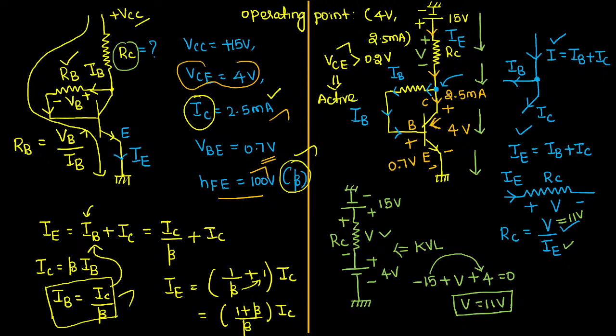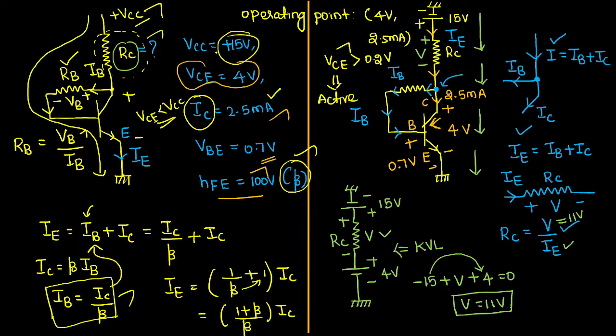And I also told that the value of VC must be less than the value of VCC. That condition will always be valid, because we get this VCE after subtracting the voltage across RC from VCC. Out of the total voltage, some voltage will always get dropped here, and only the remainder we receive here. So this VCE is always less than VCC. We don't need to be bothered about it. So that condition is also valid here.